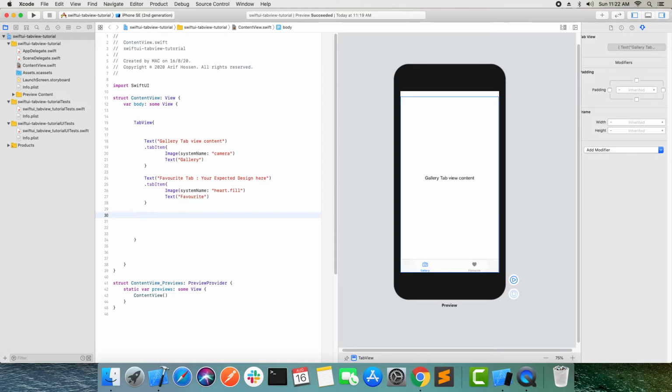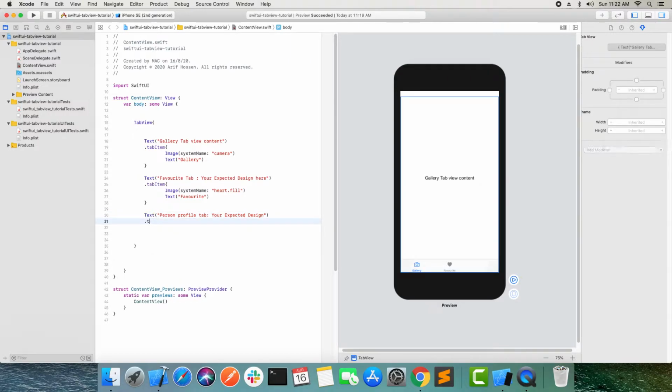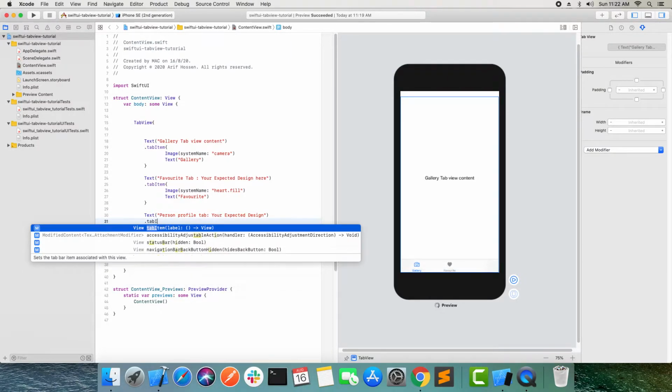Third tab content is the profile tab, your expected design. Now define the third tab item.